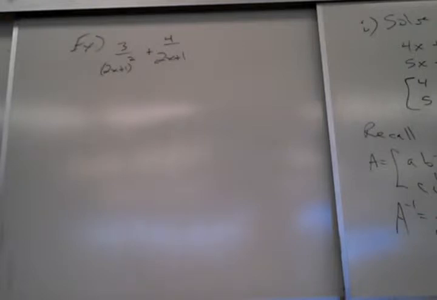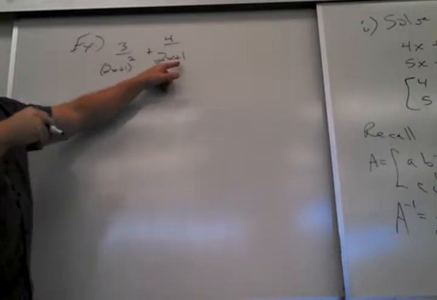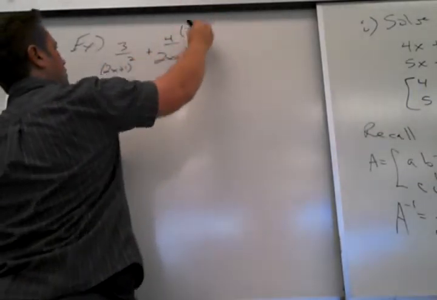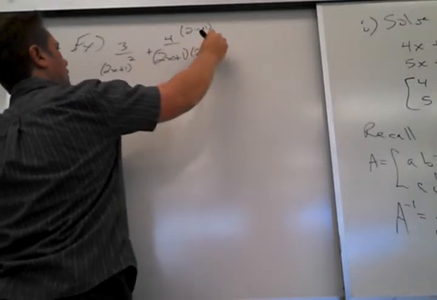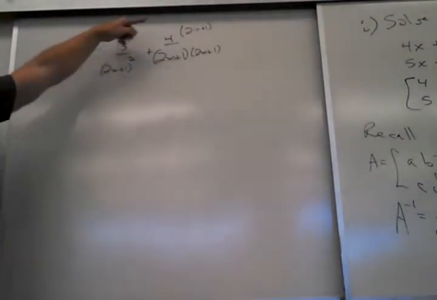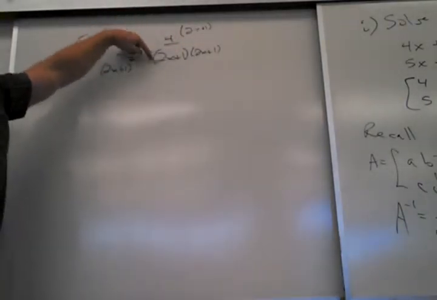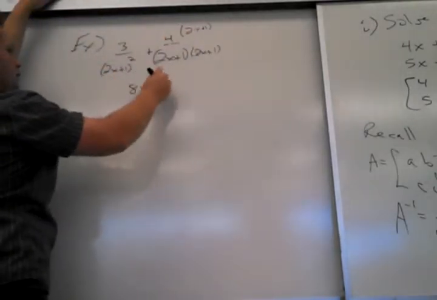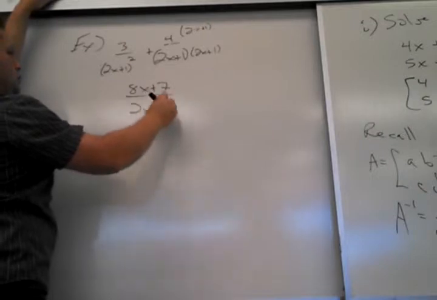X plus 7. It's not too bad, right? Just one of them needs something, right? He needs 2x plus 1, he needs another 2x plus 1. Of course, be careful, you can't square top and bottom of a fraction, right? But you can multiply by something. So sure enough, you get 8x plus 4 plus 3 is 8x plus 7 over 2x plus 1 squared.